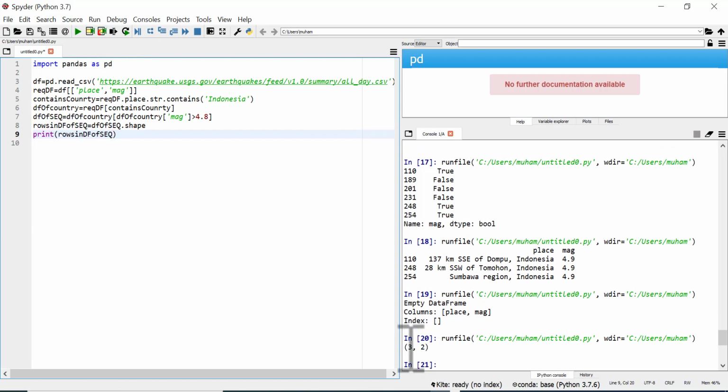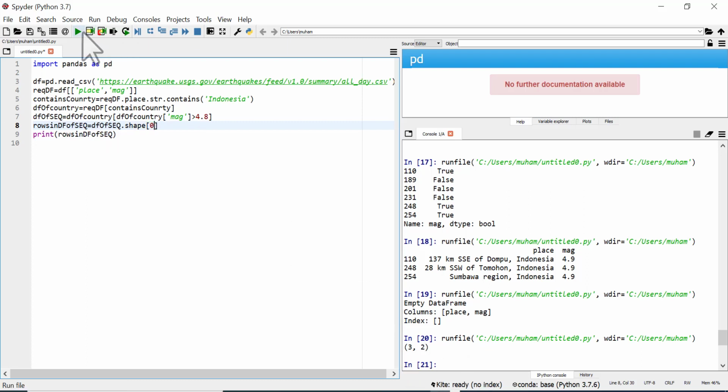So it is telling us that this is a 3 row and 2 column result. So we can now think that if there are no rows, there is no earthquake greater than 4.8. But if there are rows or the number of rows are more than 0, this means at least there is one earthquake that occurred in the last 1 hour with the magnitude more than 4.8 Richters. So here, instead of shape, now if I want to capture number of rows, in box bracket I'll write 0, which is the 0th item here, which is 3.